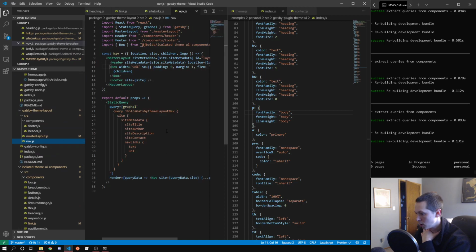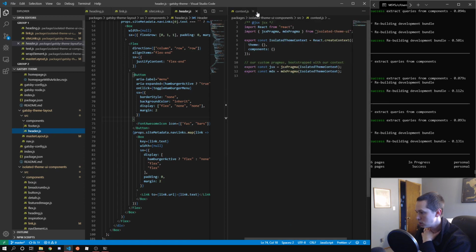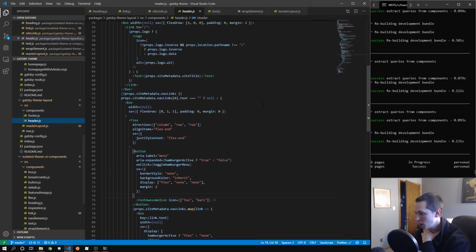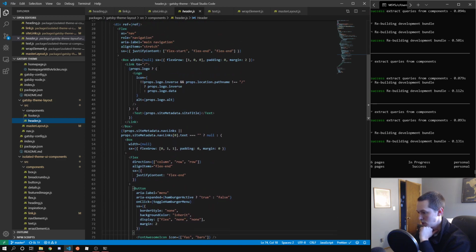So we're going to look at our nav, which uses header. Let's close all these. And header does the logo, which may or may not currently be working. You can see our text is here.